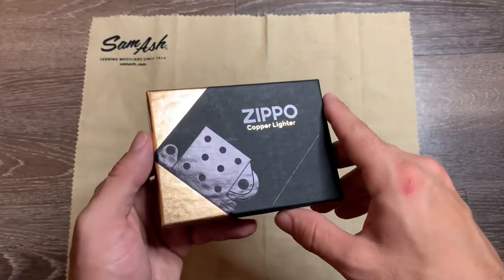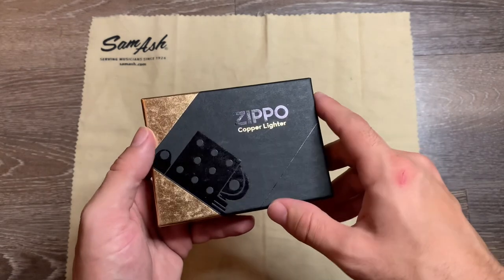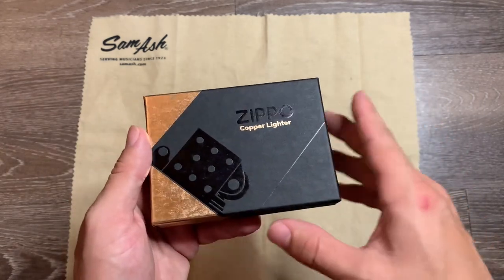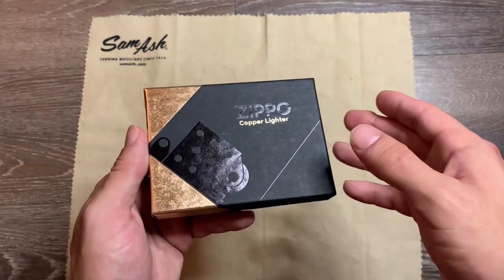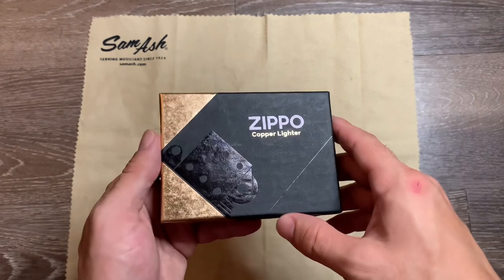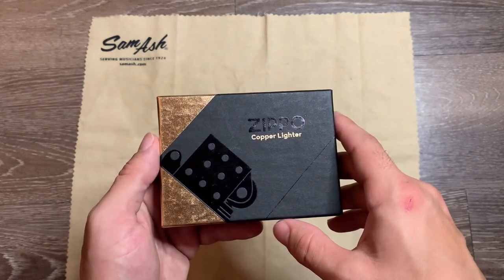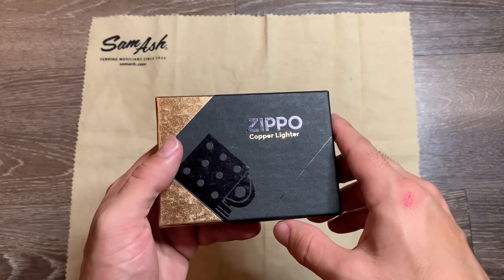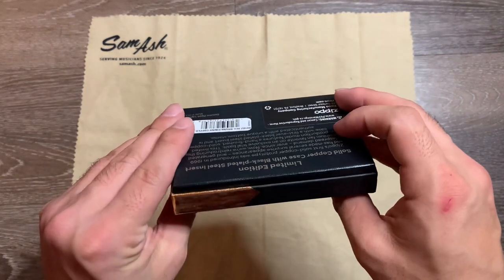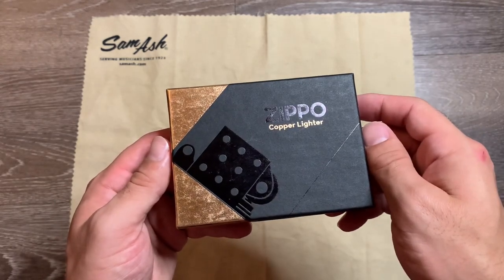But this is a large release. These are very easy to get your hands on. And again, if I would have bought a copper Zippo a year ago, it would have been almost $100, just because of the rarity. In the collector's market, that's how much it's going for. And then Zippo comes out and releases it. So it was good to hold off. I still want a 2003 copper Zippo just to have in my collection. But this thing is gorgeous.